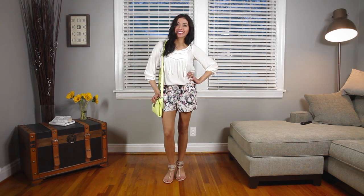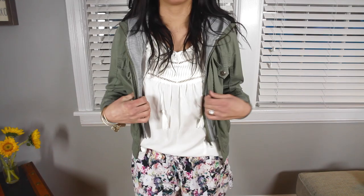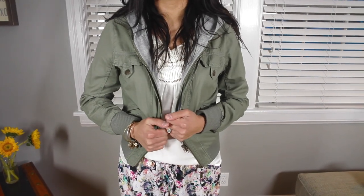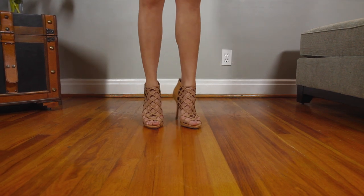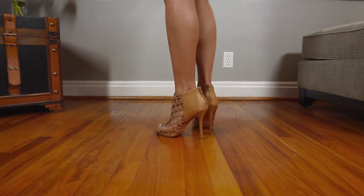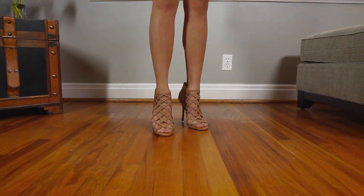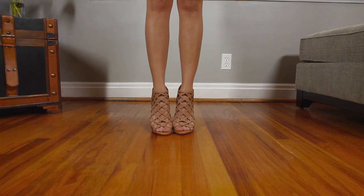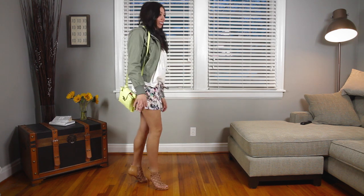My everyday accessory — I always wear my Alex and Ani bangles because they are so sweet and sentimental and go with everything. To transition this outfit into evening, it's always nice to just change the jacket and add a different pair of shoes. This jacket has a hood for those rainy months. Military green is definitely big for this season. These shoes have a low heel so they're easy to walk in, a great neutral color, and zip closures in the back — a little bit dressier than a sandal. Here is the nighttime look.